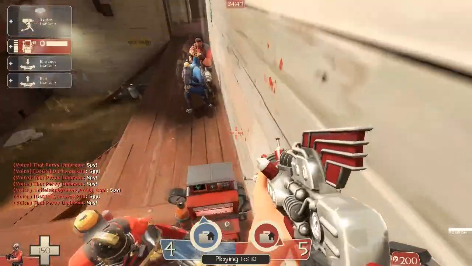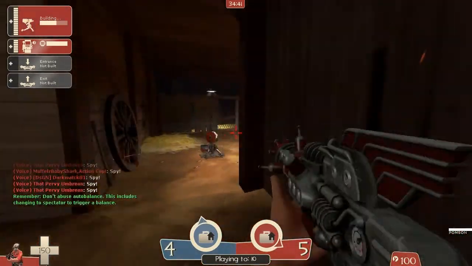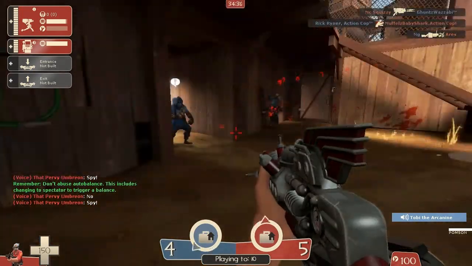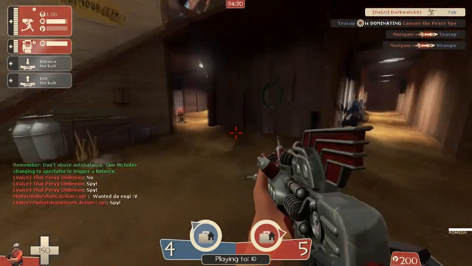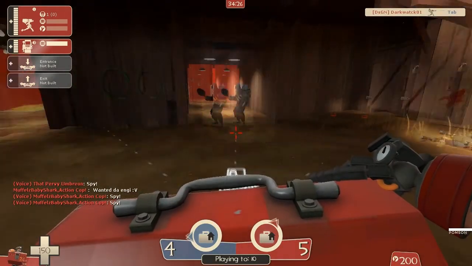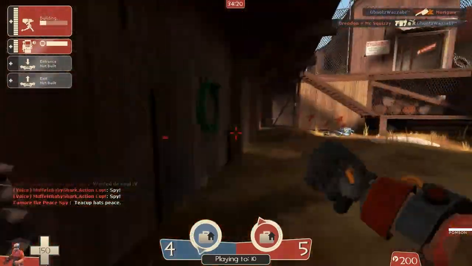The difference between the pistol for Engi and the pistol for Scout: Scout only has 32 extra rounds. Engi has plus 200 extra rounds. So basically, it makes it one of those awkward things where you can choose to use your pistol a lot, or you can choose to use your shotgun.